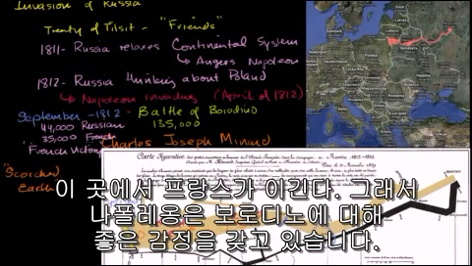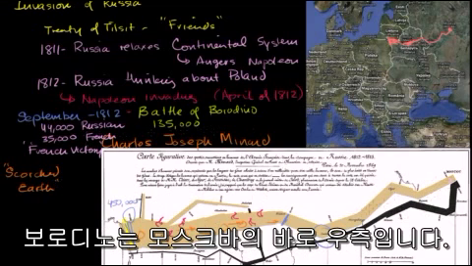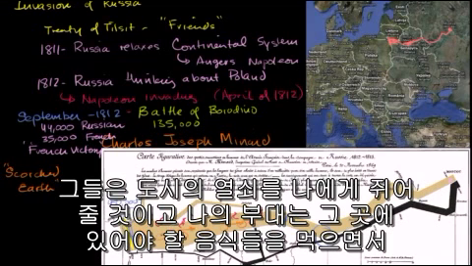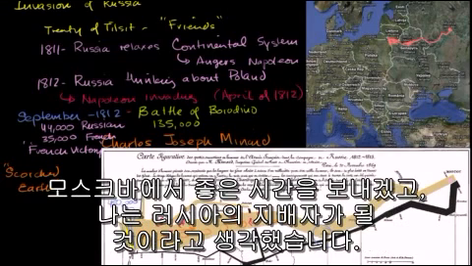So Napoleon's feeling good about himself. Borodino is right outside of Moscow. He's like, you know what, I'm just going to walk into Moscow. They're going to hand the keys of the city over to me. And then my troops are going to have a good time in Moscow, being able to eat all the food that must be there. And I will now be emperor of Russia as well.